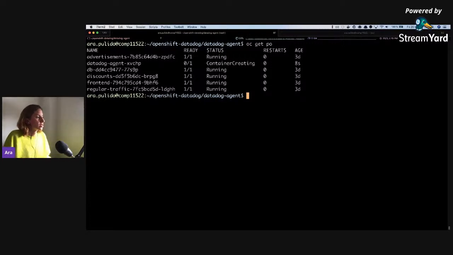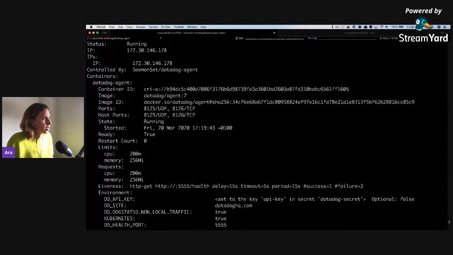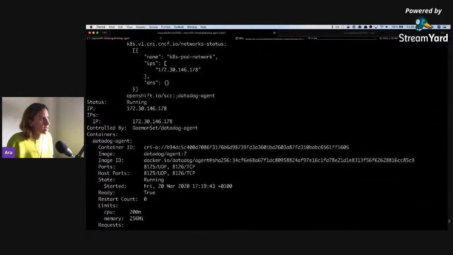Let's wait until it creates. And while we do that, let's describe the pod to make sure that it's going to be running against this new SCC that has access to everything. This is a good way, when you're debugging, to make sure that your pod is actually running against the SCC that you want.